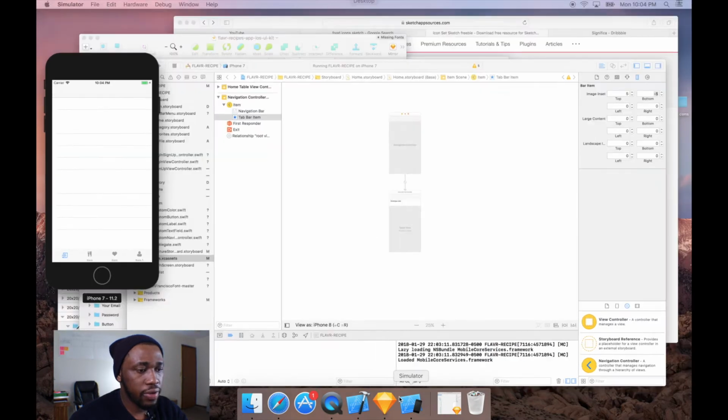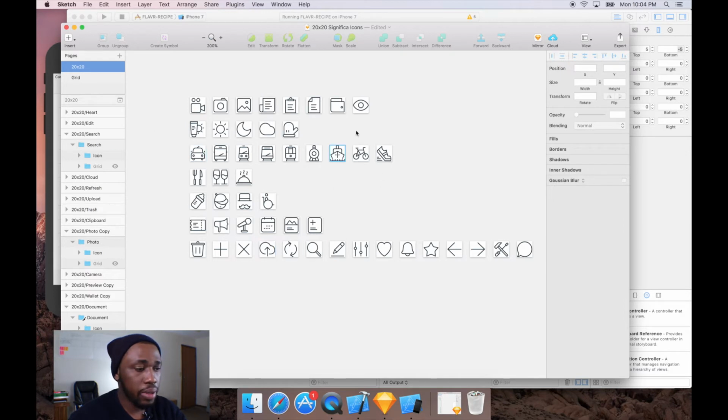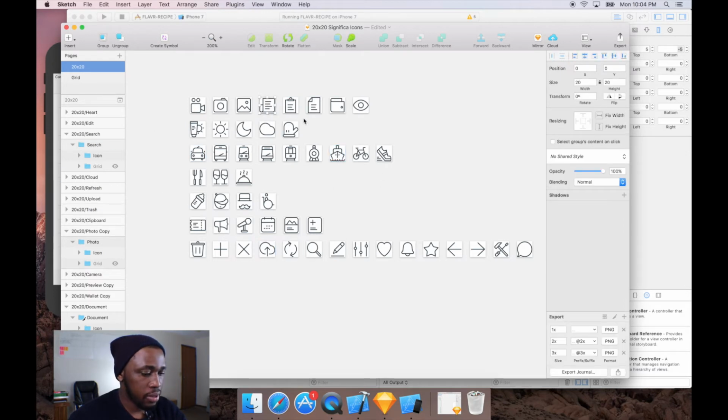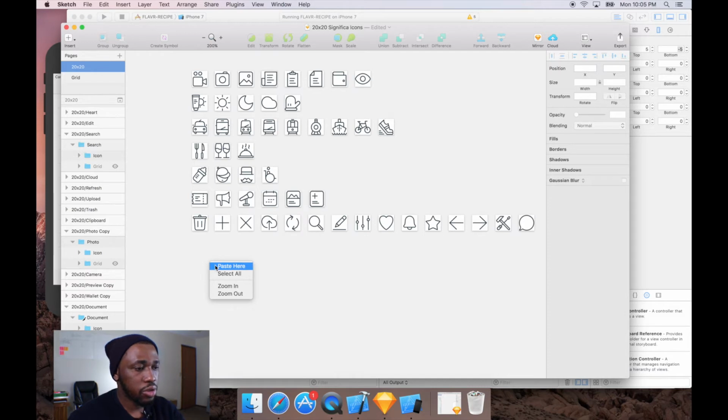All right, so what I'm going to do is come back to the Sketch file, right? These are the icons that were made, and I'm going to be editing them. I'm just gonna copy it with Command C and bring it down here because I don't want to touch these ones. I want to leave these the way they are in case I make any mistake. I didn't create them, so I want to go back and have the same thing.